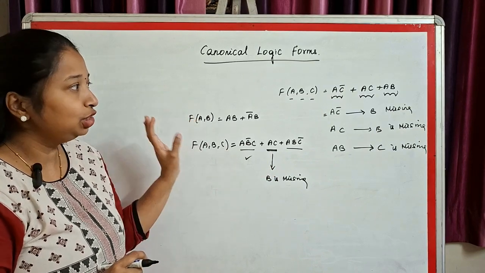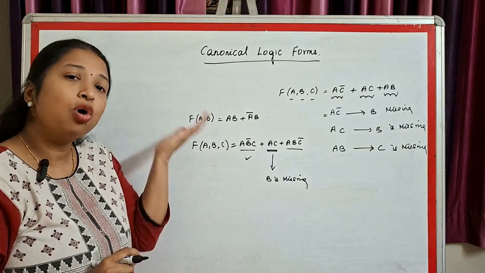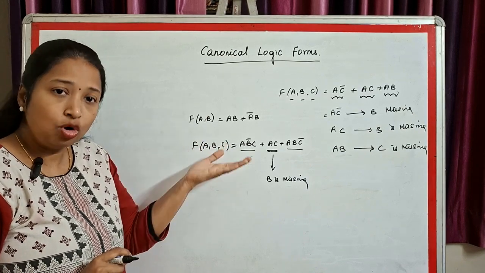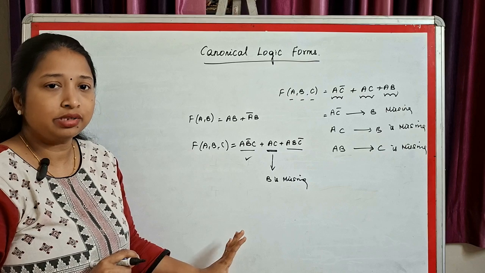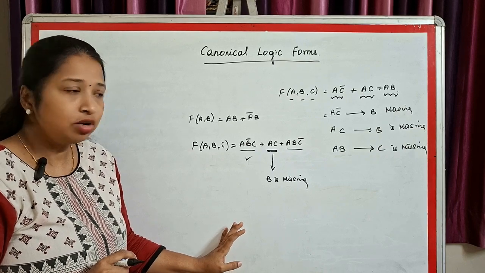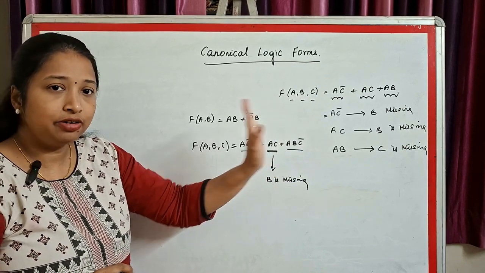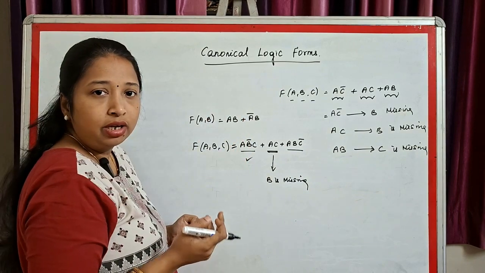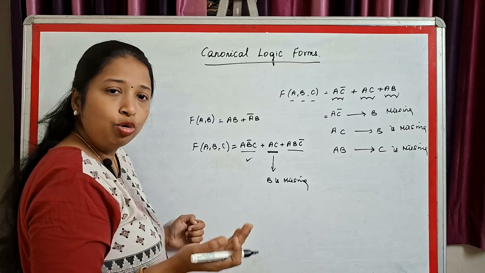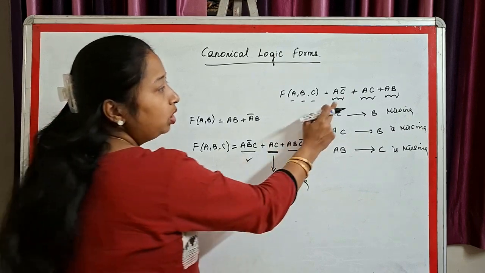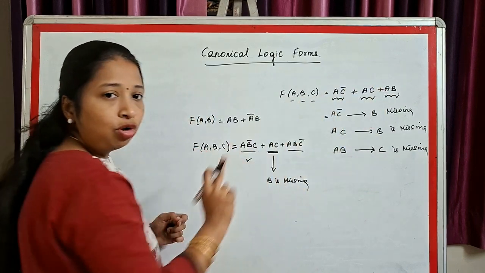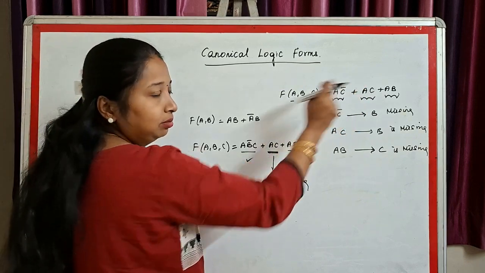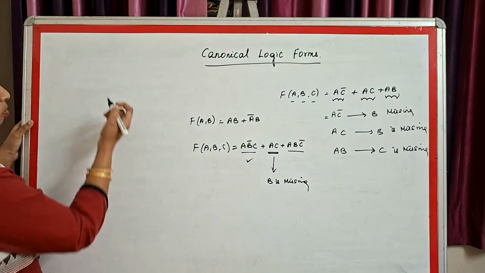Fine. In this lecture, we'll be studying how to convert a non-canonical form, that is a non-standard canonical form, into a standard canonical form. Understood? I hope now you have understood the difference between a canonical and a non-canonical form. These canonical and non-canonical forms, we'll be using in both SOP as well as in POS. Whatever terms I've given you so far are all for SOP, that is, these are all min terms. In a similar way, you can solve it for POS as well.